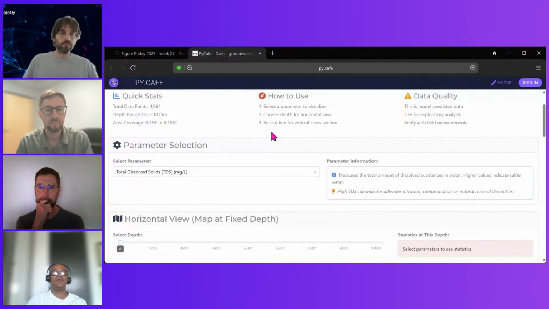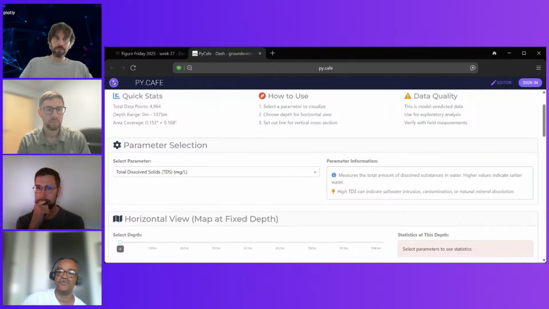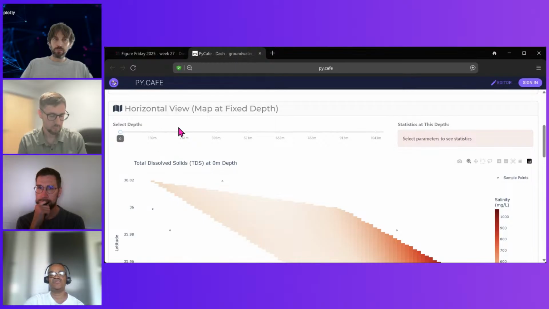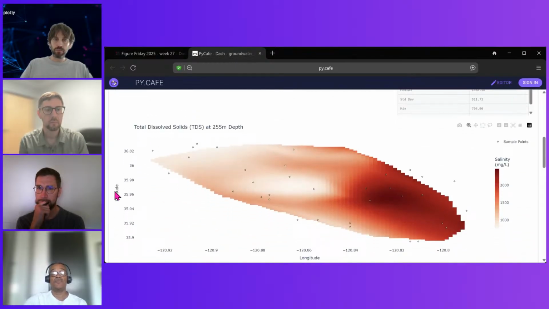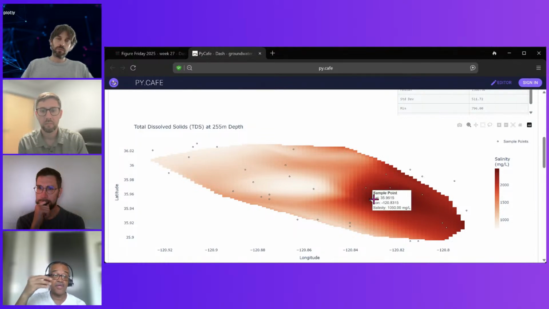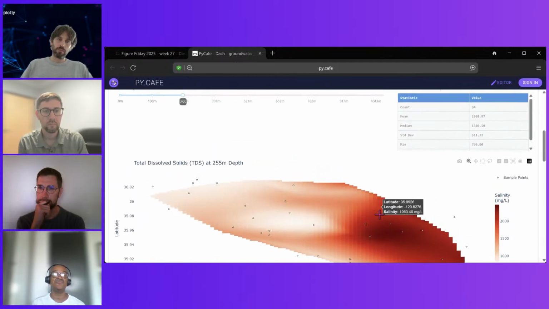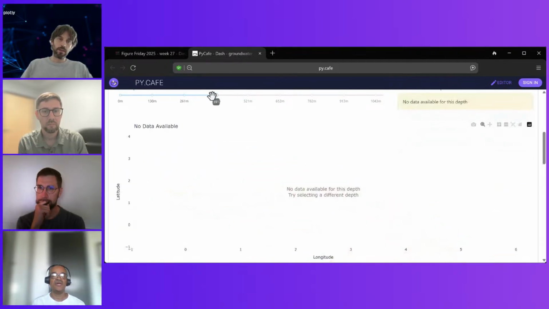Okay. In this case, I also tried to understand better all the parameters of this interesting data that Michael gave us. Basically, the first one that you are highlighting there, Adam, is a heat map. I tried that you select the total dissolved solids.